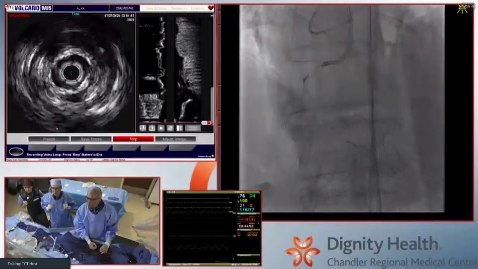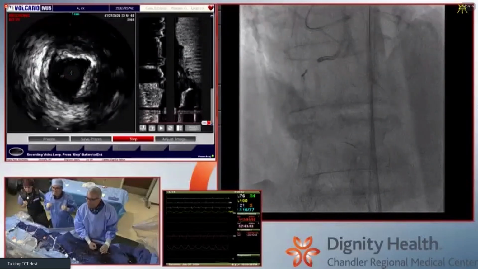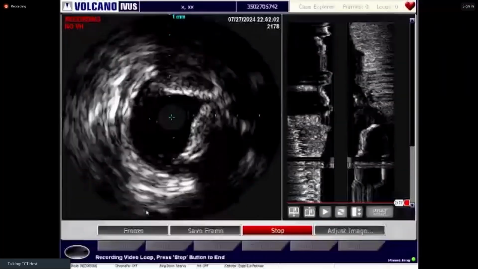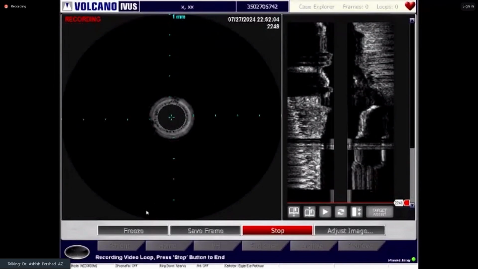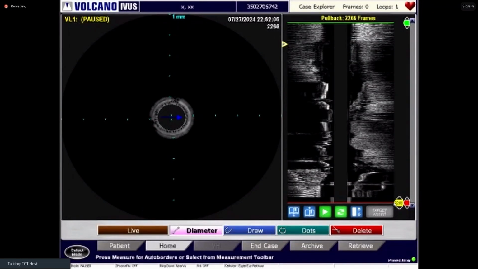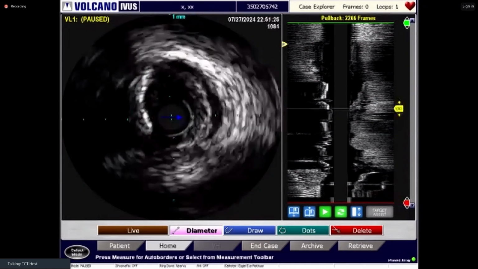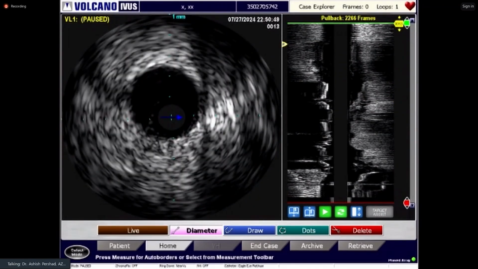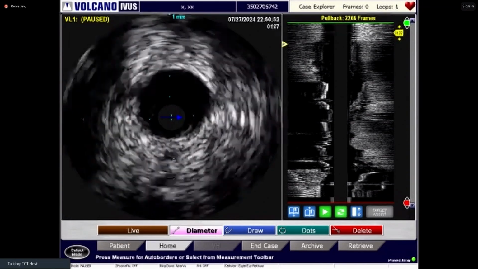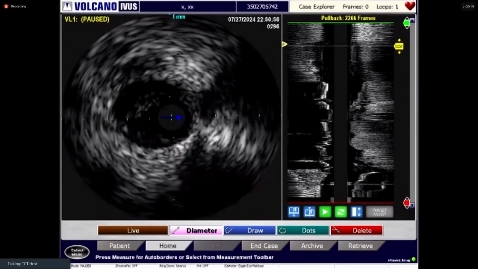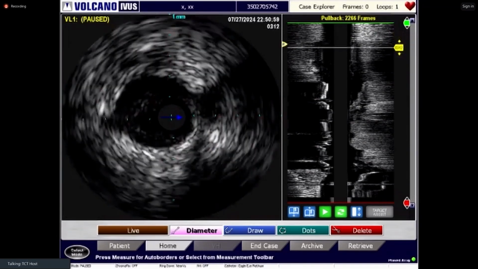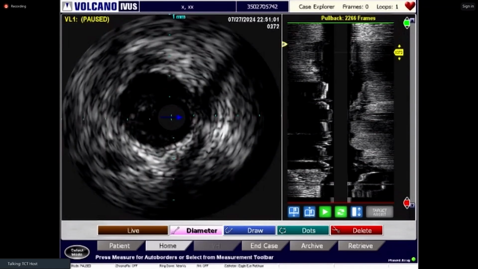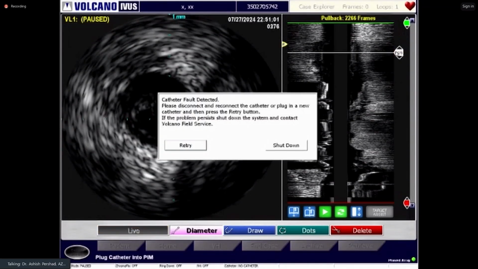By the way, can you go back to the IVUS by recording the image? Yeah, sure, just to play it back, because I may make a mistake. So go back to the very beginning. Let's go through one more time where we are. So here we are all the way back there. That's a true lumen. Keep pulling proximally. Go back. That's false. At 9 o'clock, you see the tissue that's collapsed true lumen. We are in the true lumen. Do we agree? Yes. Okay, I think so. Okay, go back.